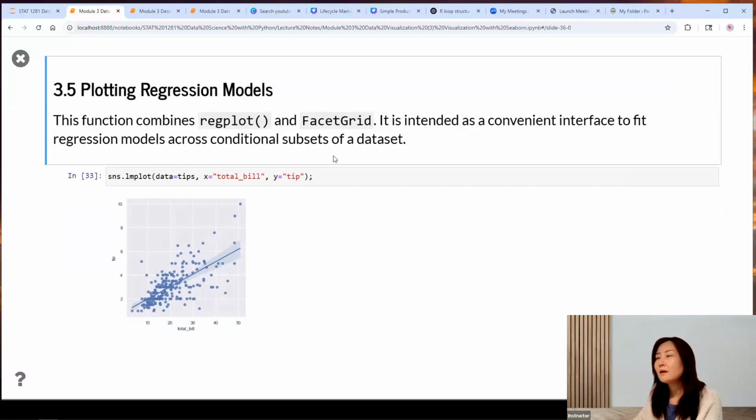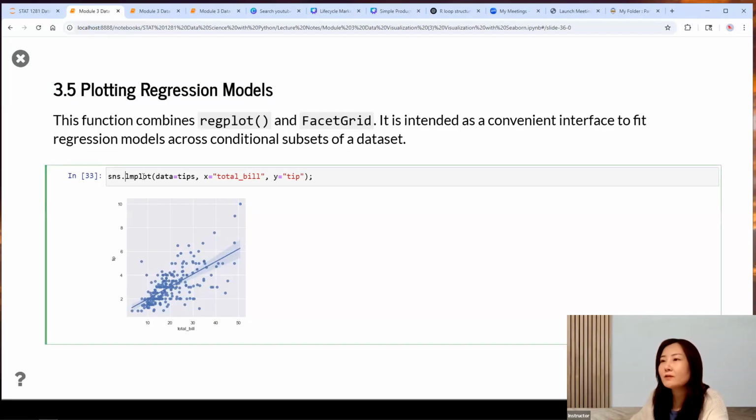And next is plotting regression models. This is also a very common plot in statistics. If you want to fit a regression model, a simple linear regression model for two variables, then you can first create a scatter plot and optionally add a linear regression model to it to take a look.